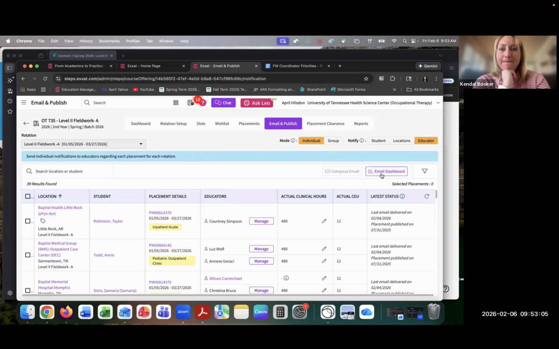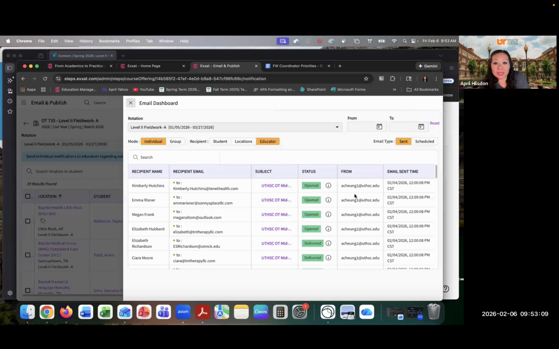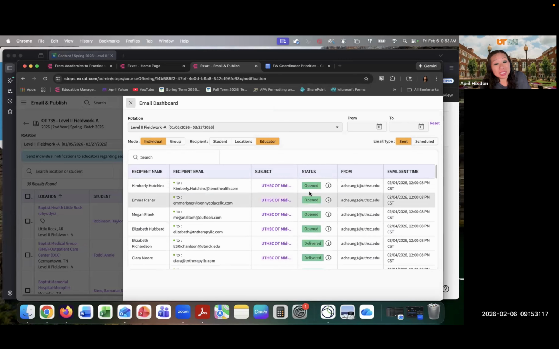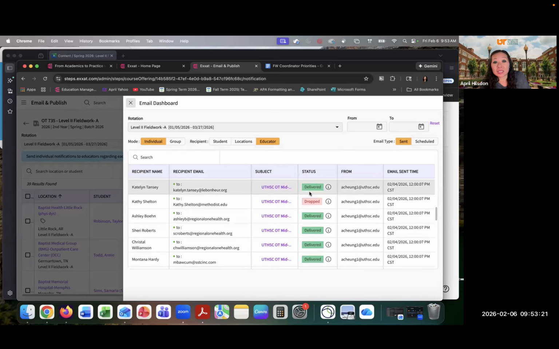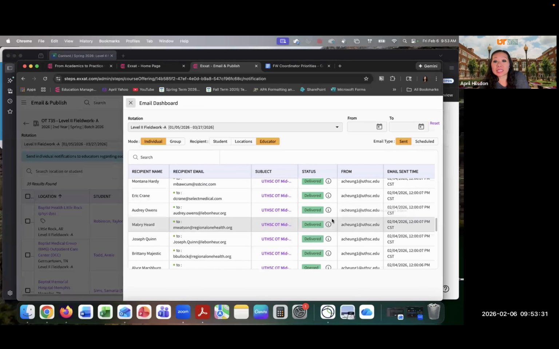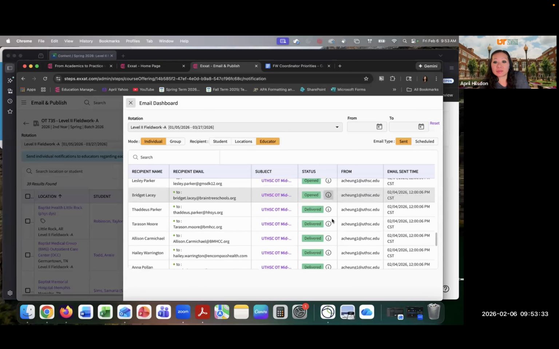This is also nice if you want to see a record of emails that have been sent. If you look at the email dashboard, you can say, oh, look, there's the midterm. This person opened it. This was delivered. So this is a really nice way to make sure, did they get it or not? Like this one got dropped, so I'll probably need to follow up on sending hers again. This is how you're making sure that everybody's getting the messages that they need.